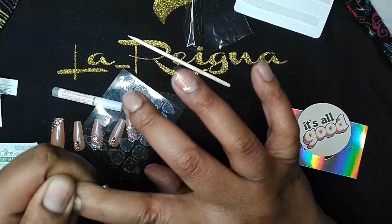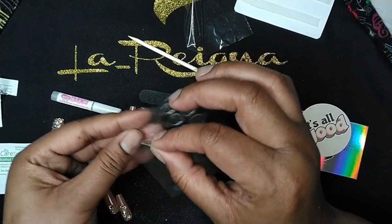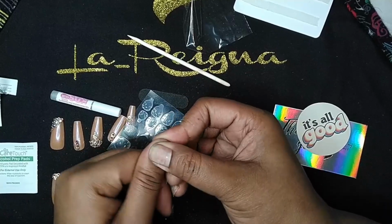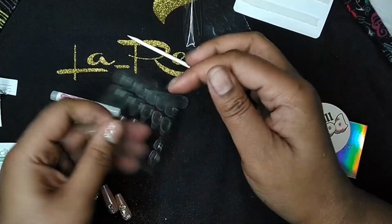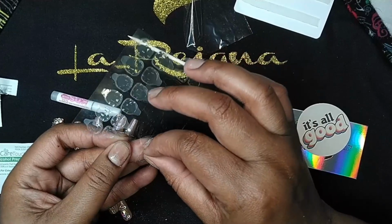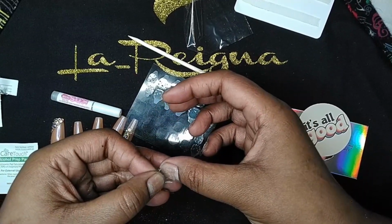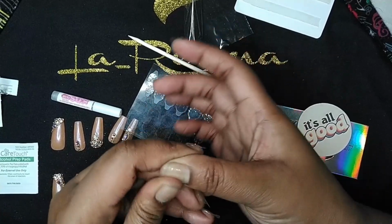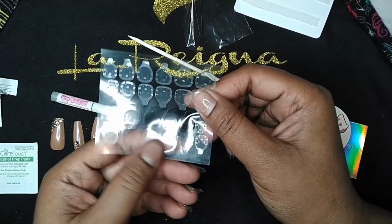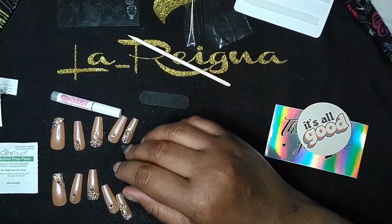Everybody's sizes won't be the same. Sometimes you'll have to use tabs from the other side, maybe from this side, to get the right sizes you want to have. I'm pretty good with using just the one side, and I'm okay with those sizes.